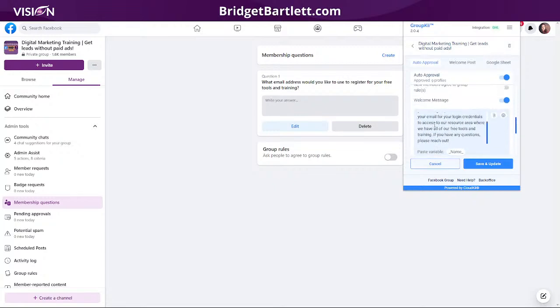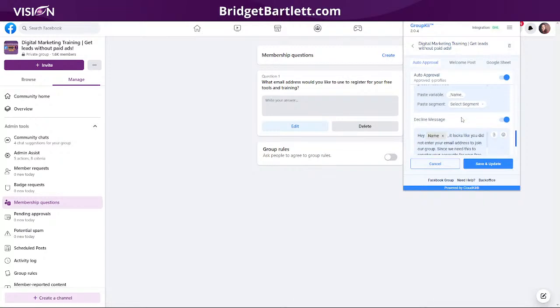You'll see here that you can paste the variable. Definitely like to use these because it does make it more personal instead of really spammy, like, hey, sis, or whatever I've seen some people do. You can also choose the segments here, and you can create segments up here in the menu. And then we'll talk about segments on a different day, but it's basically the same. If you're using segments on any other Facebook type of tool like this, you probably understand segments, and you're basically just creating the same message with variations so that when it does send, especially if you're sending a lot, it's going to send the same message with those variations. So it'll go like message 1, message 2, message 3.